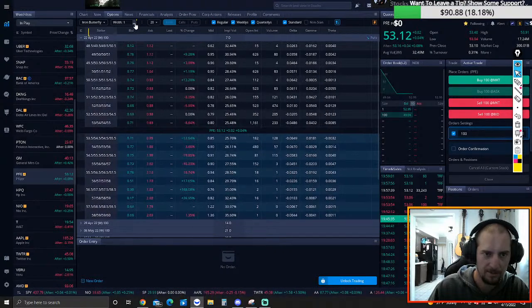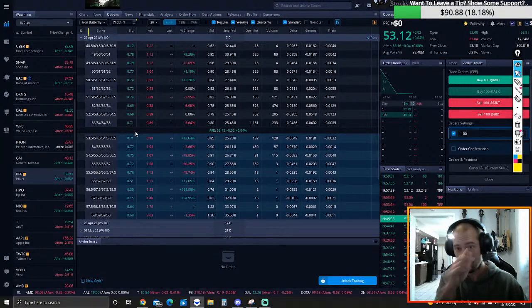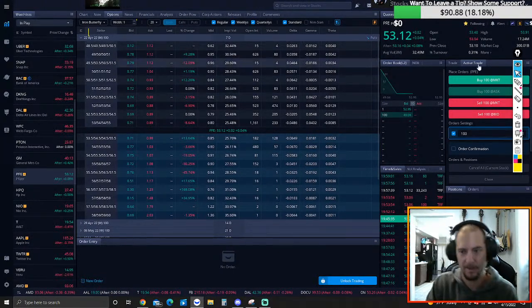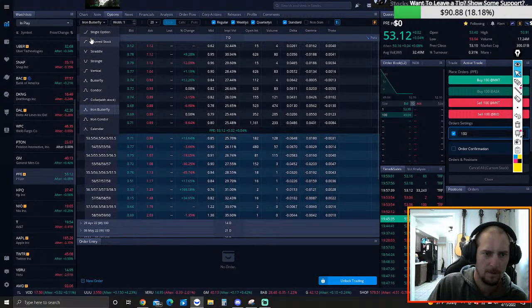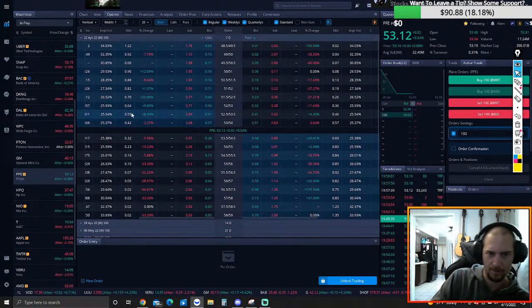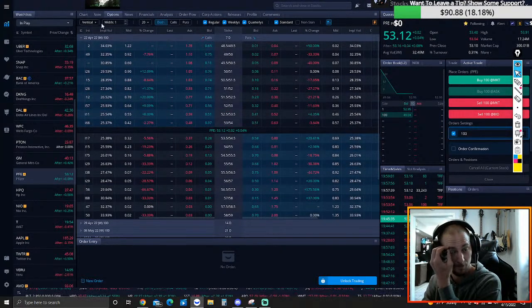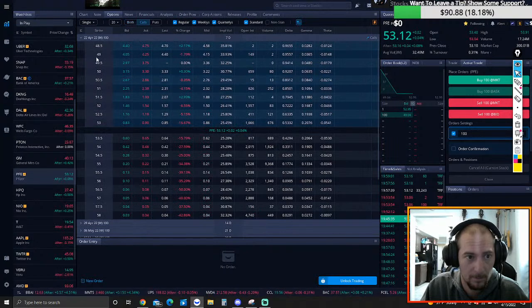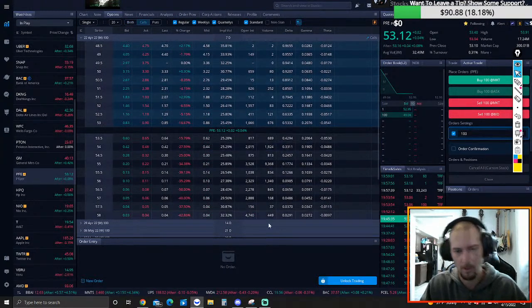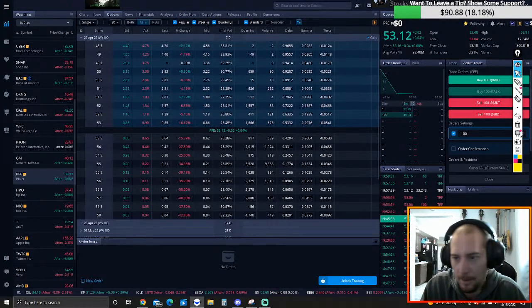Like, if you can only change the width, so that's no bueno. Well, it's not so much bad with a butterfly or things like that, but if I wanted to do, let's say, different strikes than these, I couldn't. That's why you can create things with vertical spreads though as well, right? So you can create condors with a vertical spread, but I don't like the functionality of Webull for anything bigger than a 2 option spread. It's cancer. All right, so back to single options.